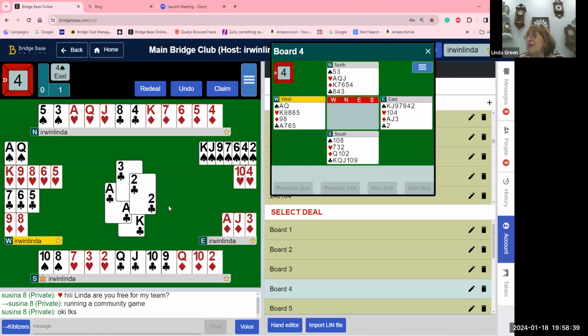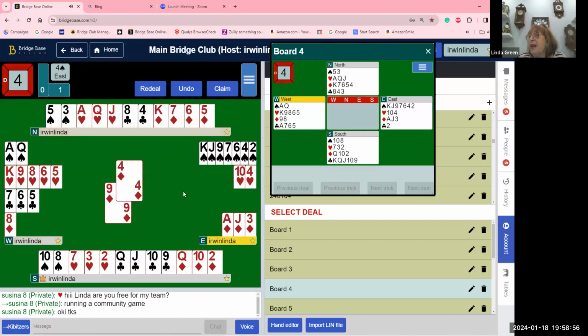So now we have to look at the diamond suit. We have 2 trumps in the dummy. We have 3 diamonds in our hand and 2 in the dummy. We've got to take out insurance. We always want to ruff with the short trumps in the dummy. 9 of diamonds, little diamond, and duck it. Don't take the ace. I want you to keep communication immediately, and they'll win the 10.